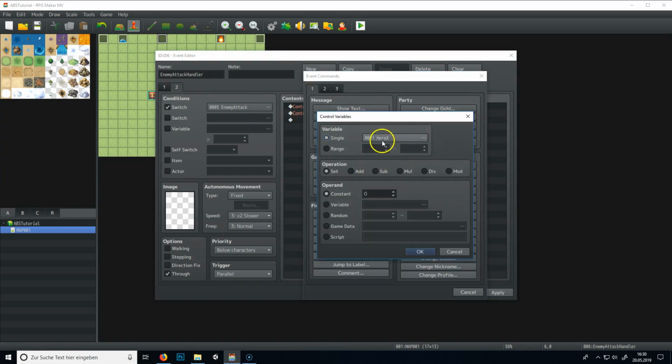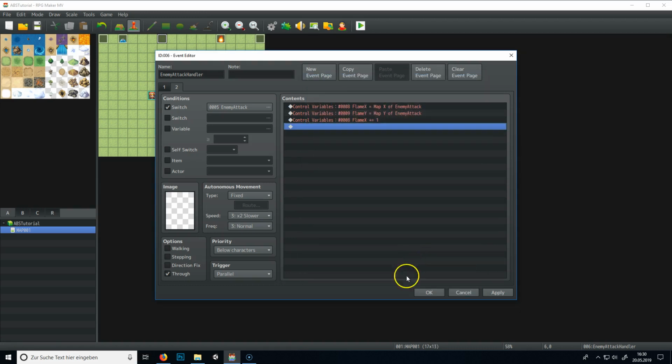We need to change the X of a flame and add 1. So flame is now the same as enemy attack, as the flame. And now we set it to +1, so it will be the same but +1.